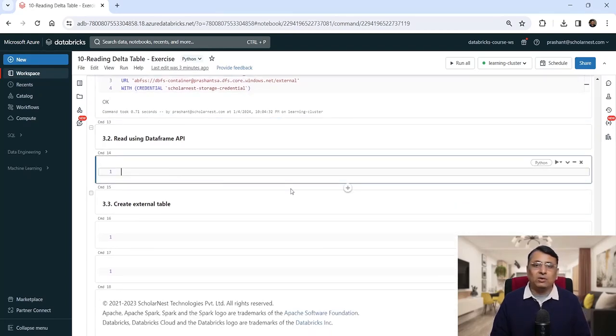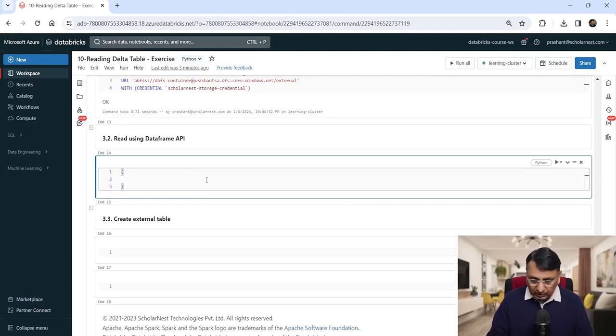Now if you want to read it using data frame reader API, you can read it. How? You already know that, how to read data from a directory location using data frame reader. So let me write code for that. How do you do it? Spark dot read, and you can tell format, which is optional.